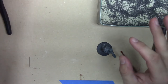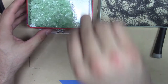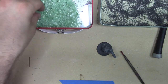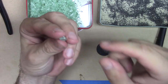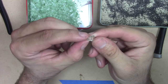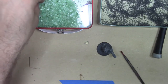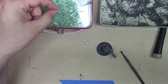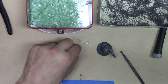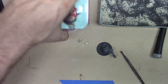I also have another little thing, and this is called crushed glass. It's not like real glass, I mean, it's like candy glass, but it has a really nice texture and rocky outcroppings that will go really well on this model's base. So I'm actually just going to pick out just a couple. Just like that. Okay.